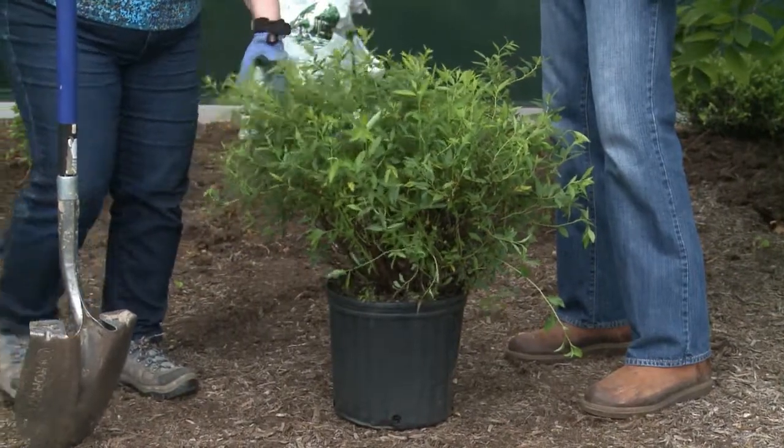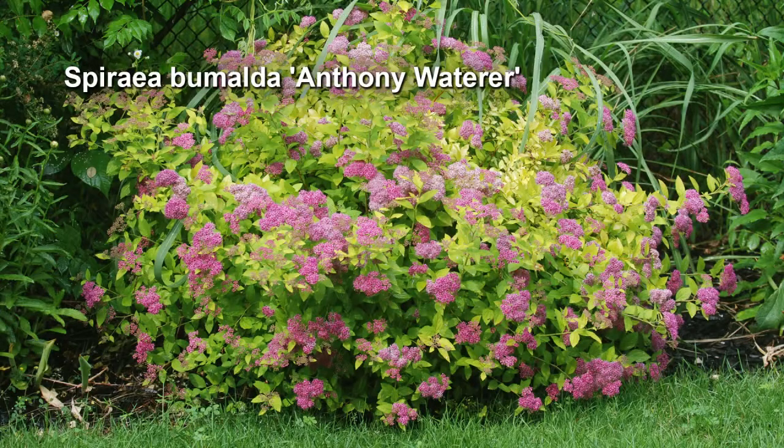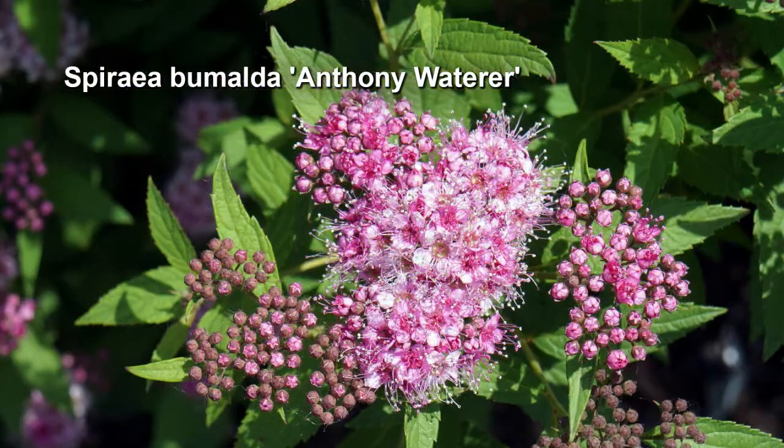We actually planted some spirea in our Family Plot bed out front. The exciting part of spireas for me are the dwarf spireas — they get about three feet or lower in height. The one we planted out front was Anthony Waterer, with a lavender-pink bloom. They start blooming in May and June and then bloom almost through summer until it gets really hot, then sporadically. They're quite different from the larger spring-blooming types — more of a summer-type bloomer.